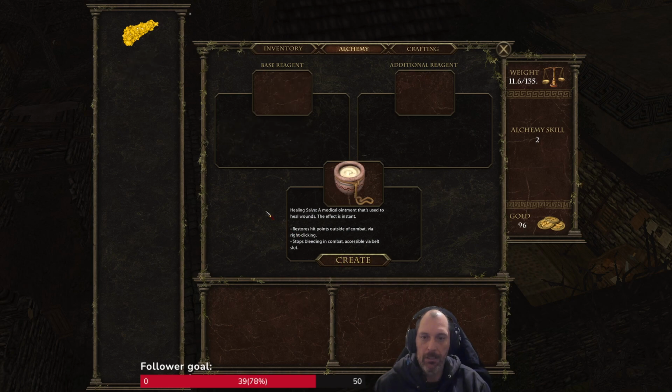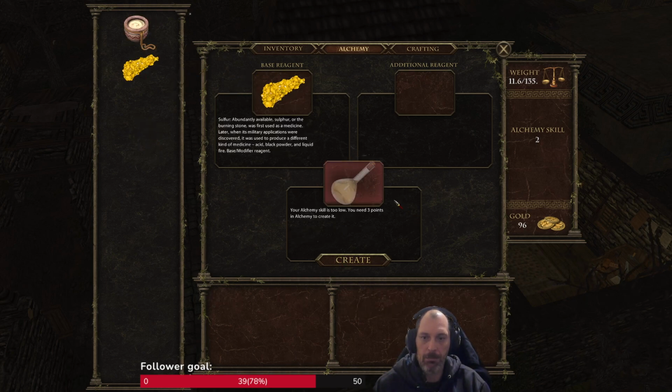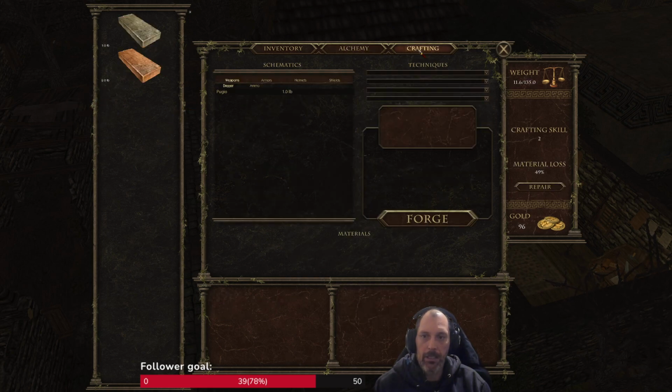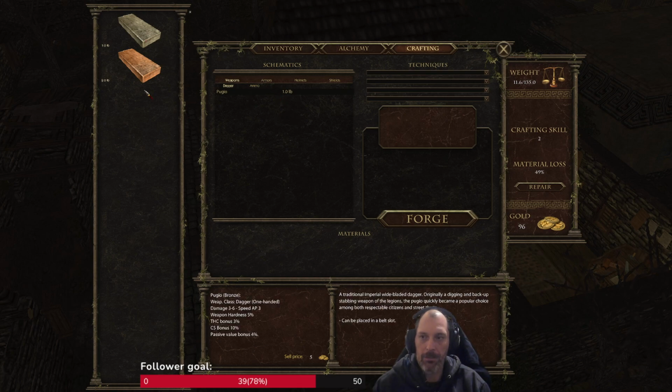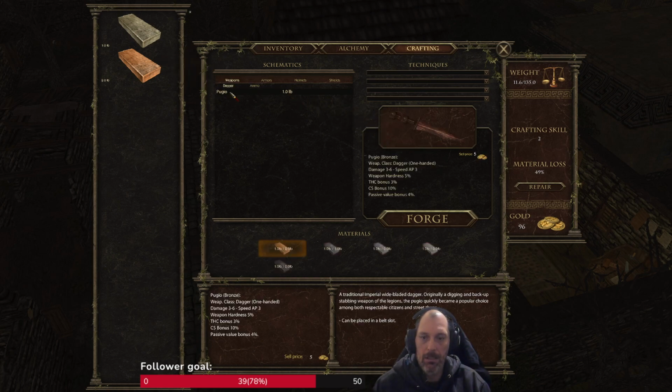Let's create that. And so this crafting system's basically the same. I need 3 points in alchemy to create what? What is this? Acid vial. It's okay. And then crafting, we got this stuff, and it looks like the only schematic we have is a dagger. I already got a bronze dagger. Material: iron, steel, blue steel, and sky metal. Of course it's called sky metal.